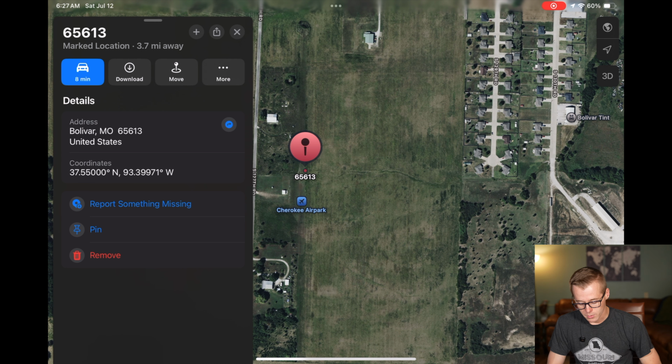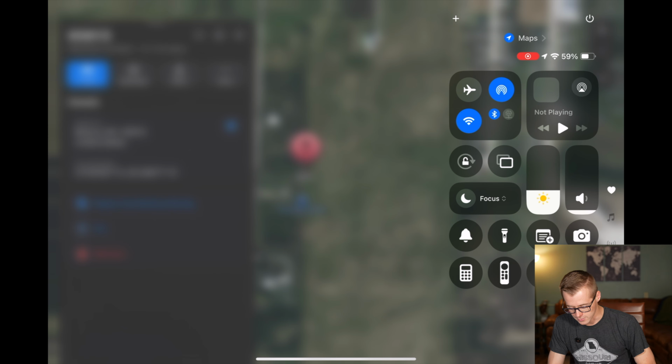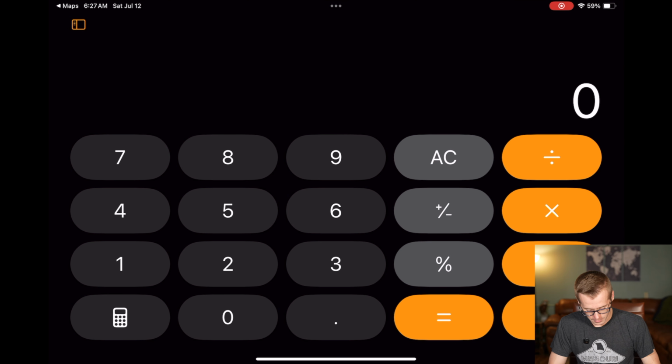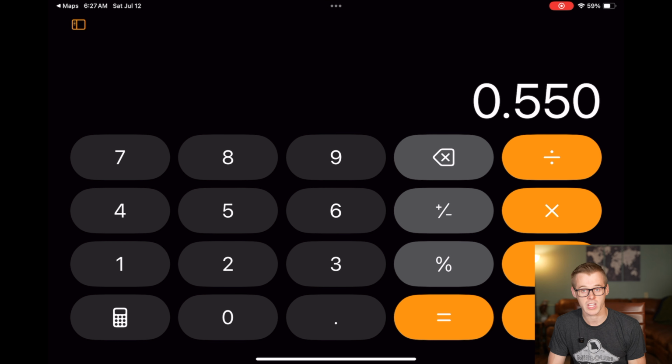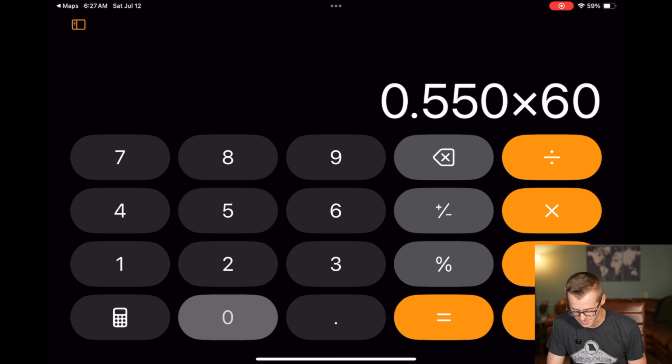Okay, so now that I've got these coordinates written down, all we need is a calculator to convert this to minutes. So my first coordinate is 37.550 degrees north. So the 37 degrees will stay the same, so we can write that down. But we need to convert the 0.550 to minutes, and we can do that just by multiplying it by 60.